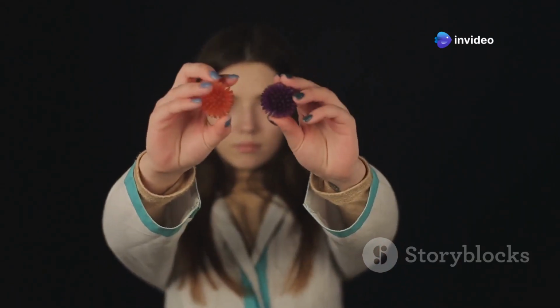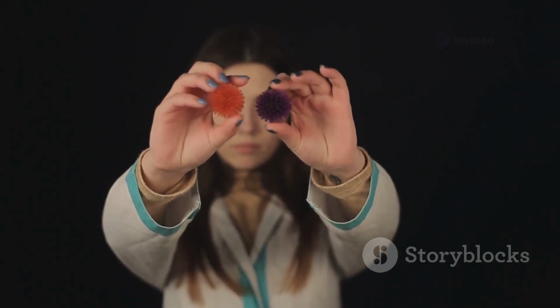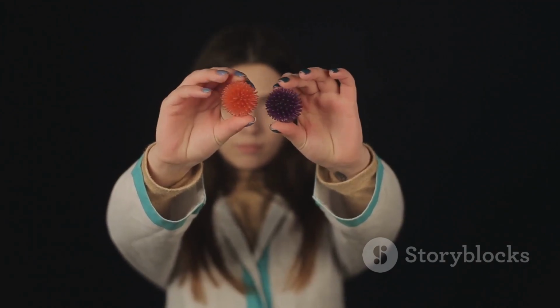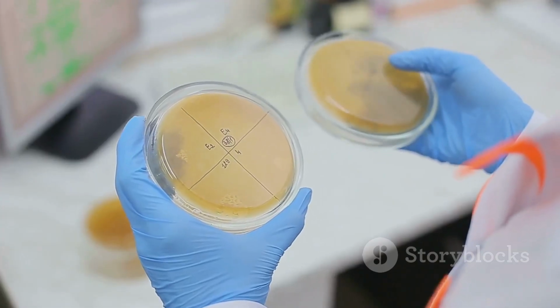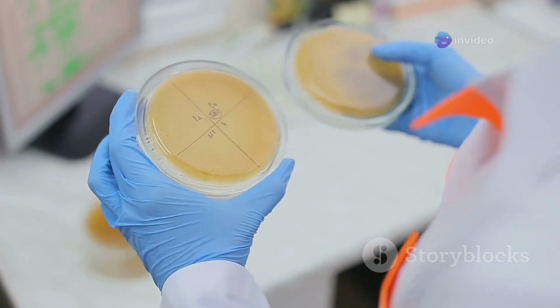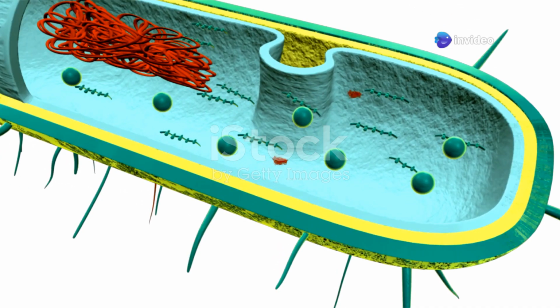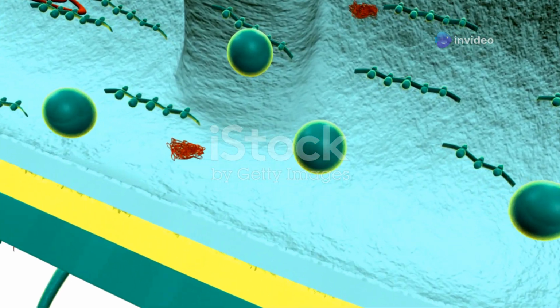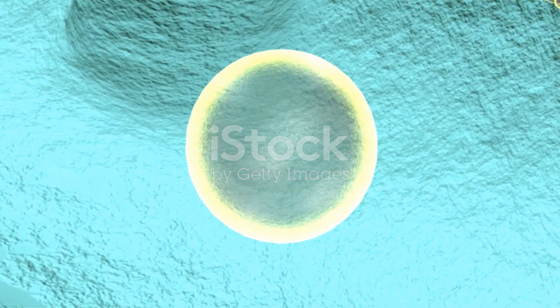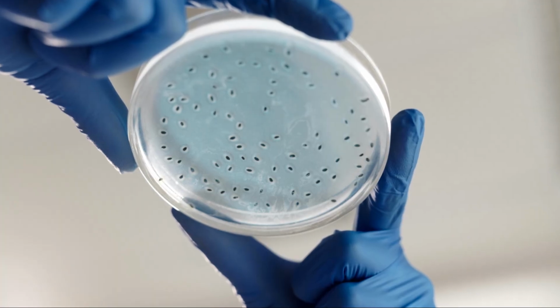Gram staining is a crucial technique in microbiology, helping us classify bacteria into two major groups, gram-positive and gram-negative. Think of it as dividing our bacterial buddies into two teams, wearing different colored uniforms. This distinction is not just about color, it reveals fundamental differences in their cell walls, which dictates how they react to different antibiotics. Before we start, a little history.